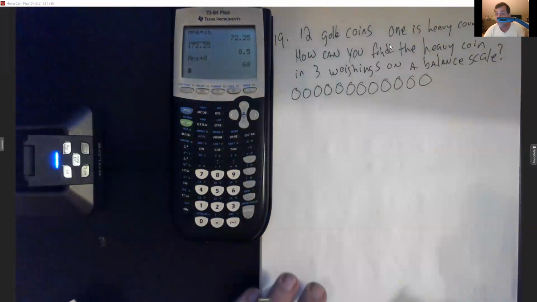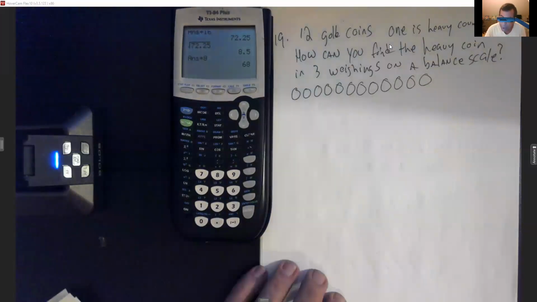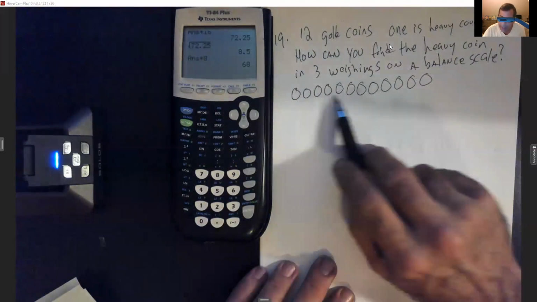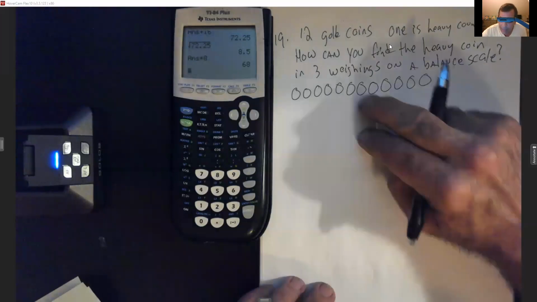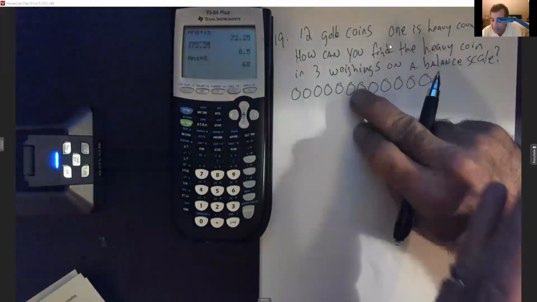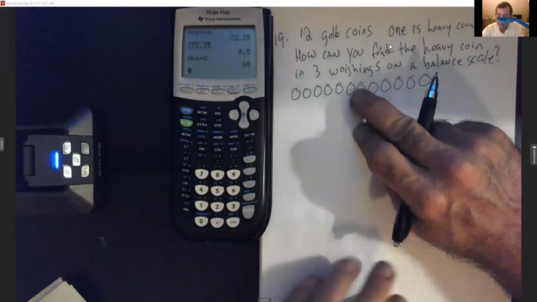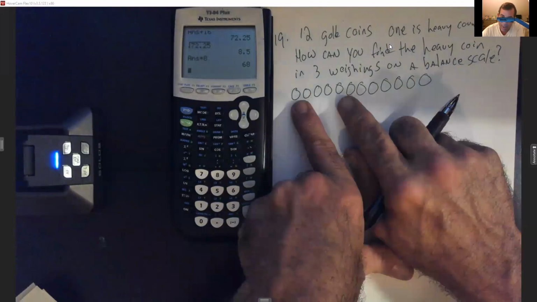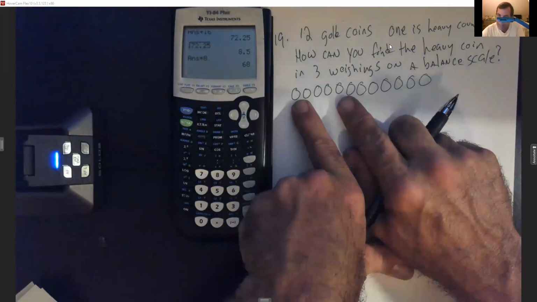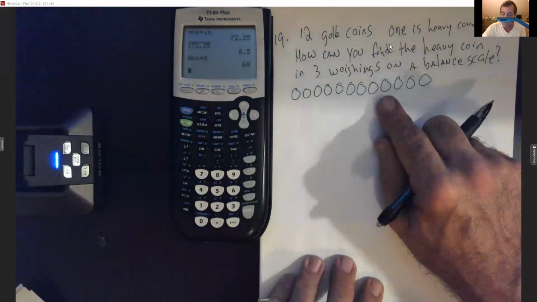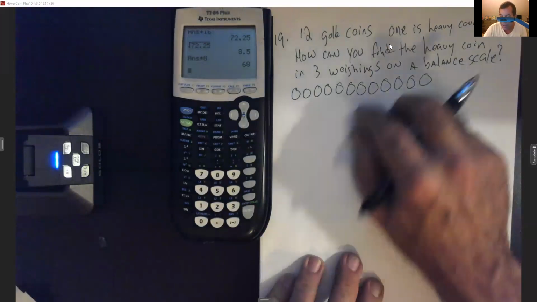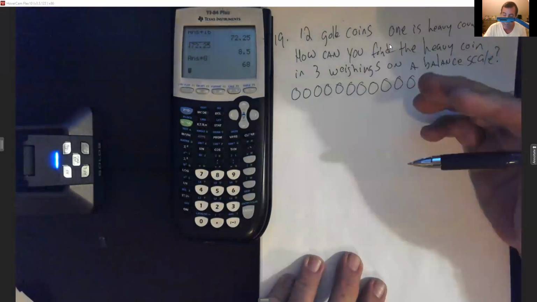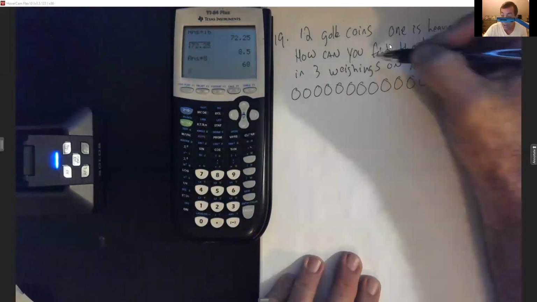So watch what I'm going to do. I'm going to do 3 weighings, okay? I got 12 of these. Like if I did 6 and 6 on the scale, that would tell me if 6 of them were equal to the other 6, but we know we couldn't do that because one of these would be false, so there's no way that would help me at all. I can't do them one by one because I'd never get done in 3 weighings.